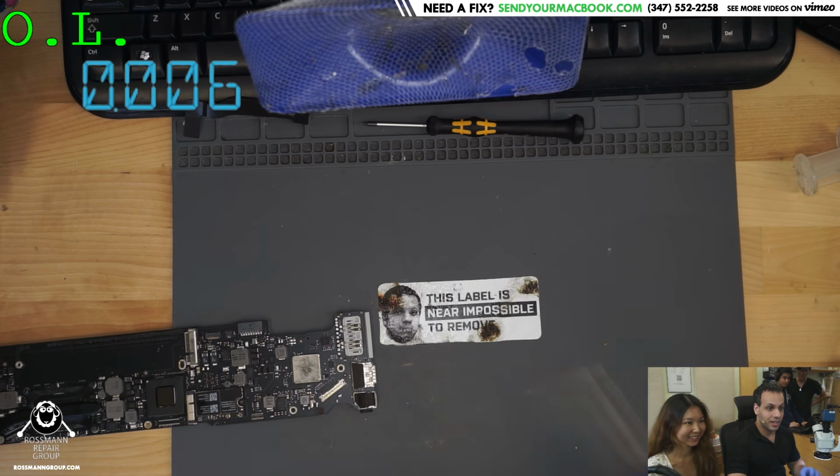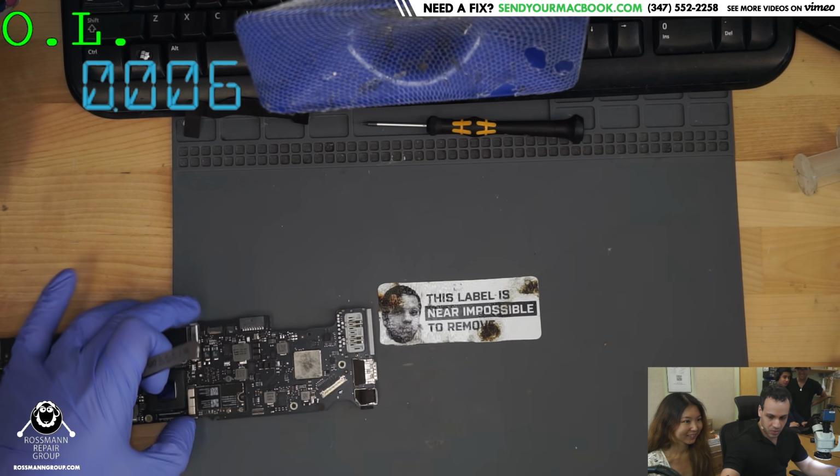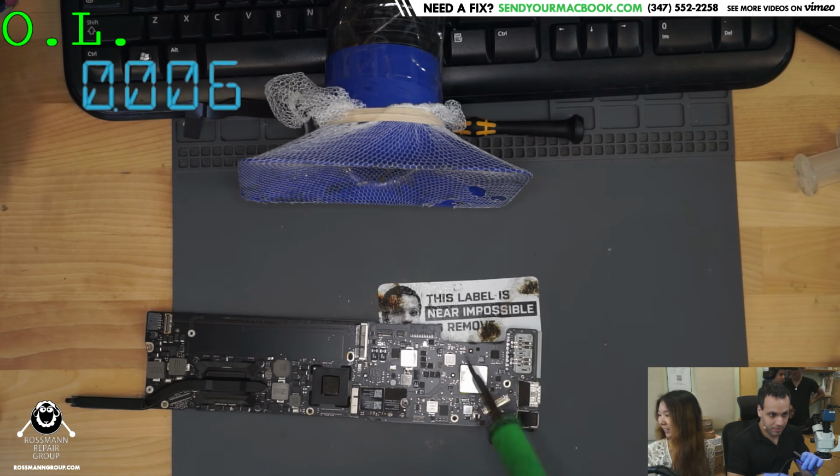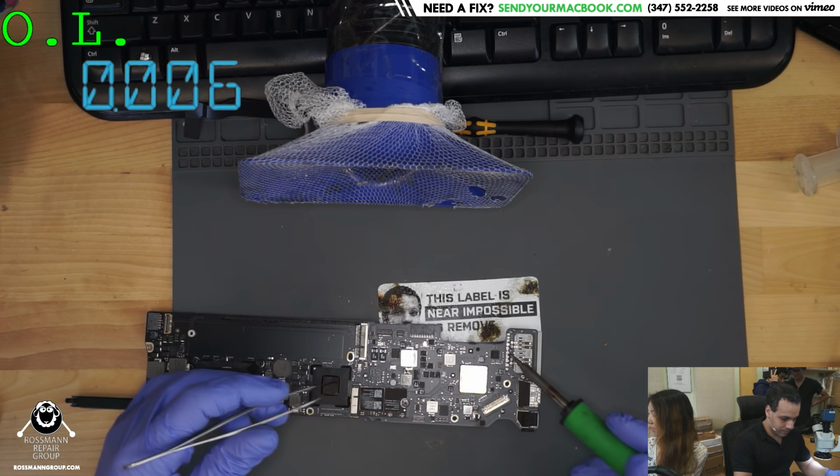All right. How many times have you soldered before? Zero. I have never done this before.